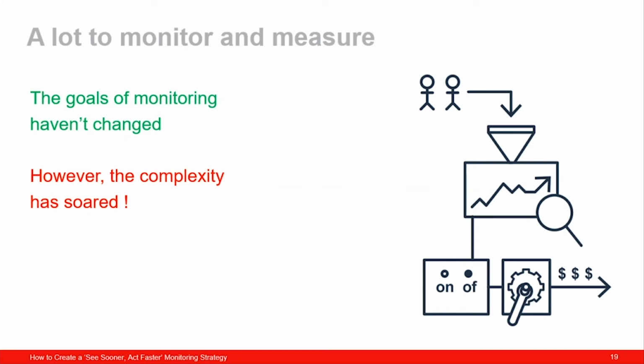Everybody is seeing these components as independent entities and having their own siloed monitoring strategy. So in almost all the IT enterprises that I've talked to or worked with, when a problem arises, analysis takes a long time. So the mean time to recovery, or the MTTR, takes a whole lot of time to fix. Although attempts are made to consolidate and coordinate monitoring efforts, there tends to be a lack of centralized governance.